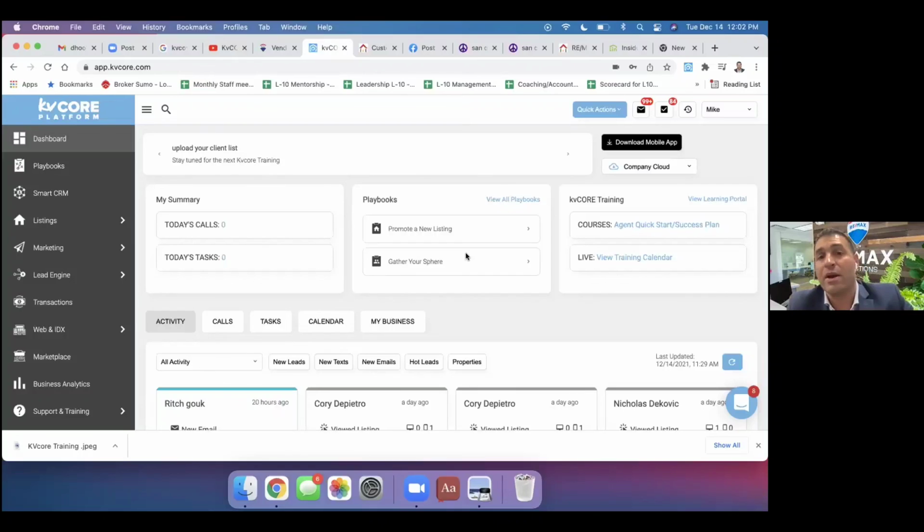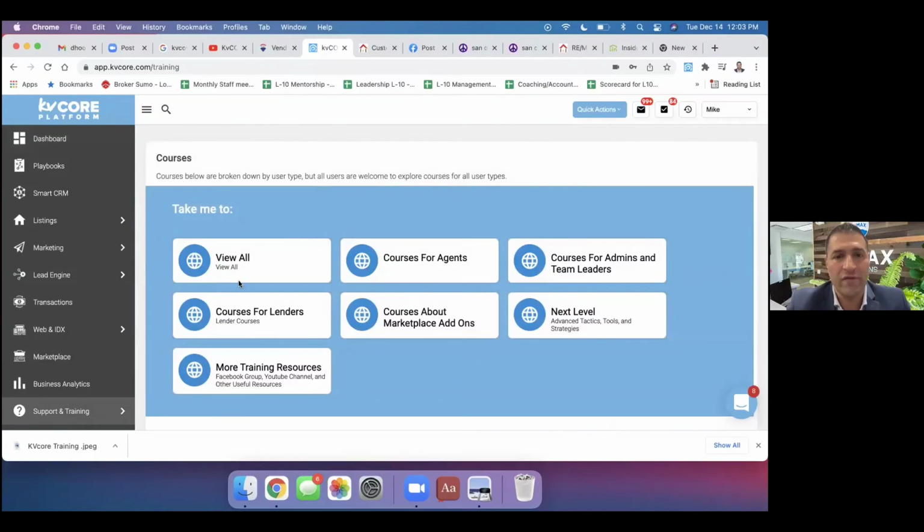The people that use KvCore suggest it's absolutely mandatory that you use an iPad when you're at an open house. If you ask people like Spencer and Alex Abood and the people that use this on a daily basis, they will automatically have people register at the open house. We can go over the open house app at a later date. Anything else thus far? If you have questions and you already have KvCore, you already signed up with us, then I need you to go to your support training and go through the videos. Once you finish all the videos, we can have another conversation just so everybody understands.